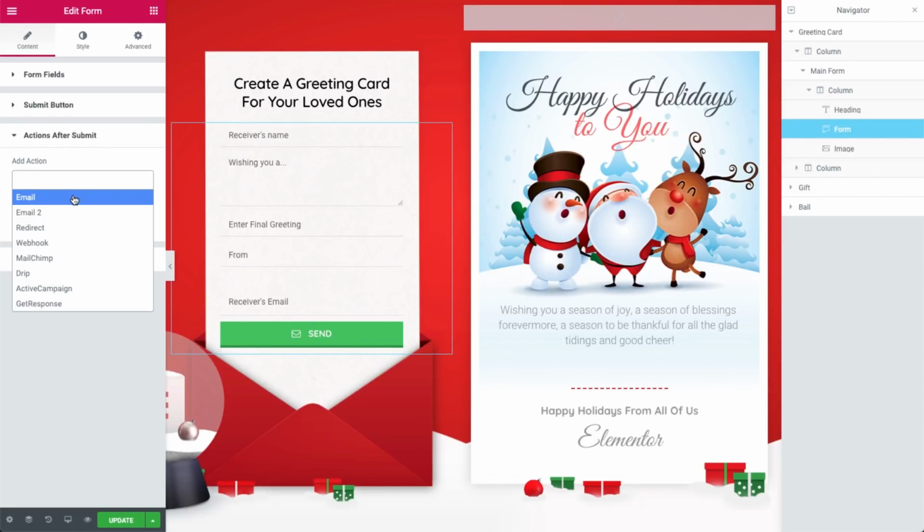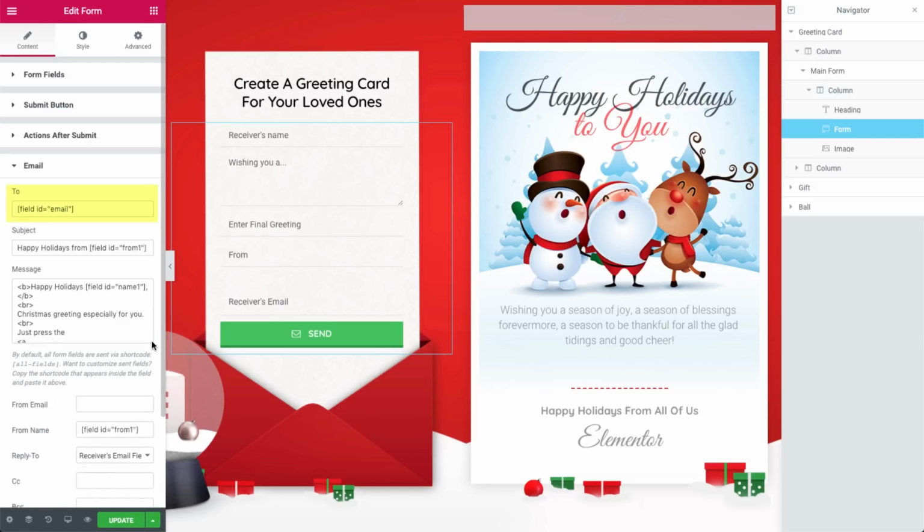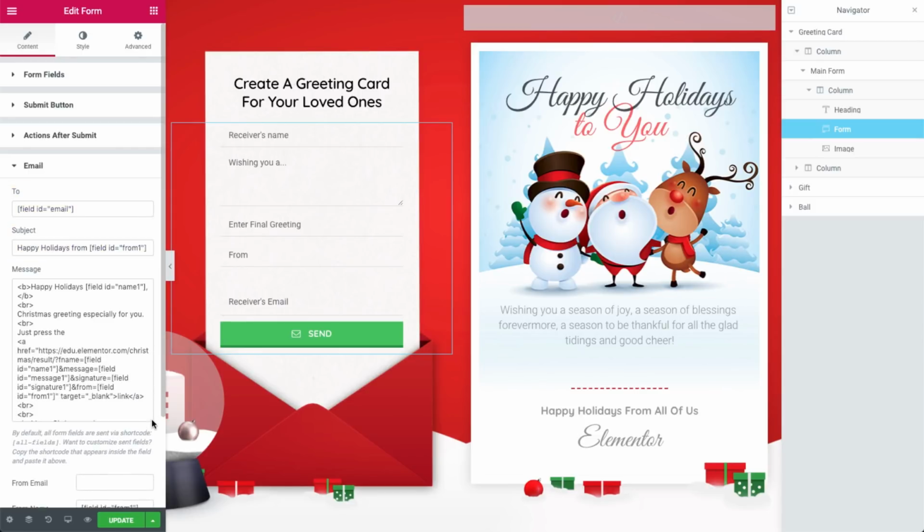Click on the Add Action field in the dropdown and choose Email. You'll find a new email tab below. It comes with pre-built parameters, but we can change any of those as we wish. We can set the receiver's email, a subject, the message, and more. In the Message field, we can add HTML as well. This way, we can customize the message in the email. You can find HTML tags easily via Google search.